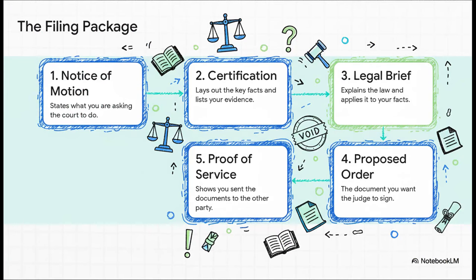The playbook makes it super simple by breaking it all down into one filing package. You've got your notice of motion, that's just a heads up to everyone. Your certification, that's where you lay out the facts. The legal brief is where you make your argument. The proposed order is basically you saying, here, judge, sign this to fix it. And finally, proof of service just shows you played by the rules. It makes the whole thing way less scary.